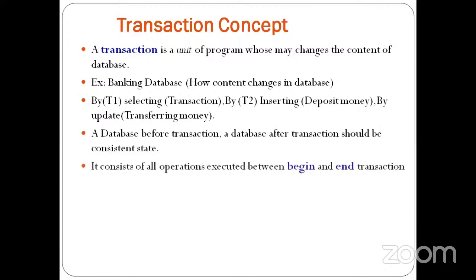So here, the database before the transaction and the database after the transaction should be in a consistent state, even if we are doing any transaction. That is our main concept. If we are doing any modifications in a database, before the transaction it is consistent and after the modification it is inconsistent, that may lead to inaccurate data; it will not maintain data integrity. So some problems or issues may occur during some transactions.